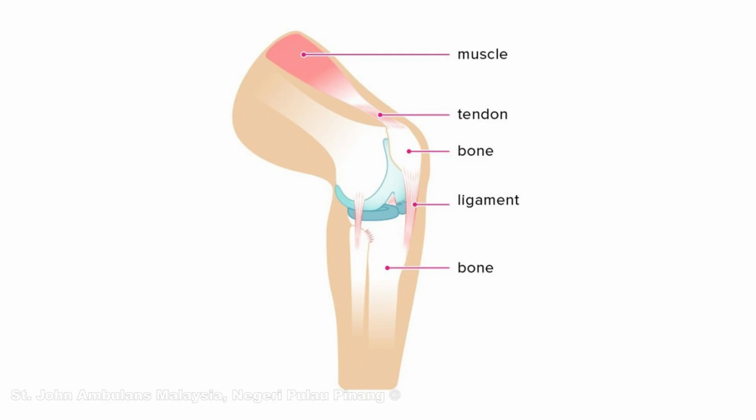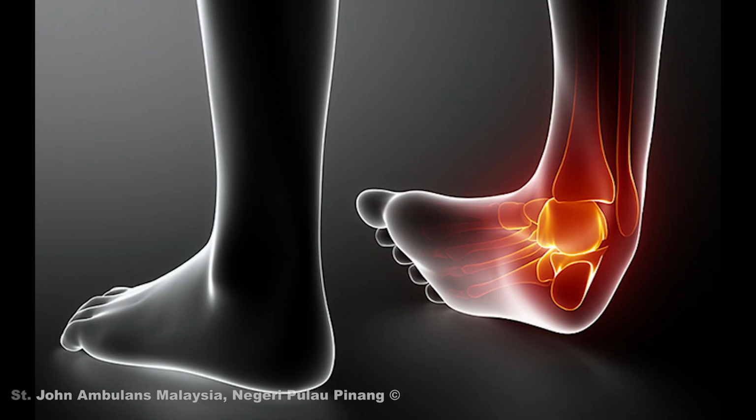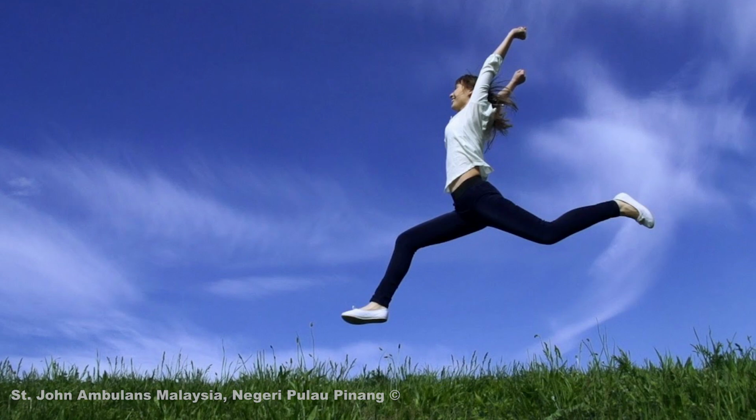Our bones and joints are protected by soft tissue, which consists of ligaments, tendons, and muscles. Sprain and strain happen when the ligaments or soft tissue are overstretched, causing a complete or partial tear, which may be due to a direct force or indirect injury to it. Sprains and strains normally occur during sporting activities such as running and jumping.